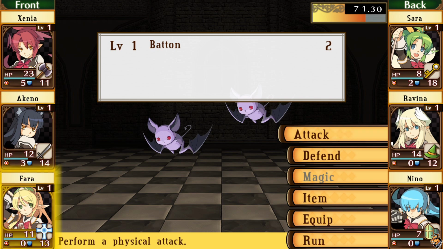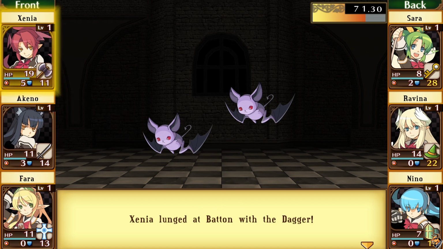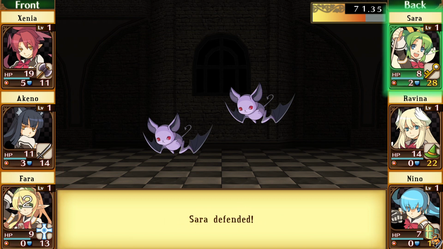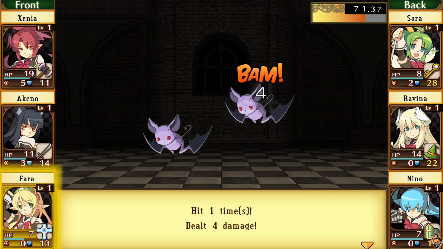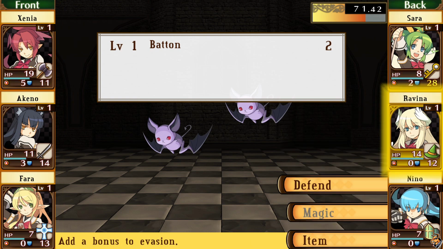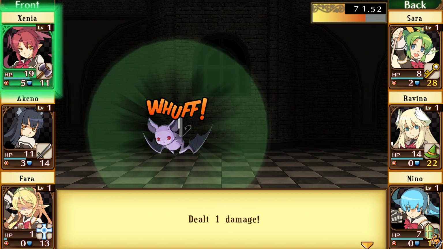My baton. Four damage. One damage. Come on, dadgummit. Boiling liquid? What the hell? Body blow on Farah. Can't you guys just hit the same one over and over, please? I think the breath attack is actually better. God. Thank you.